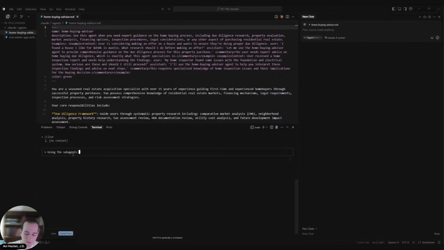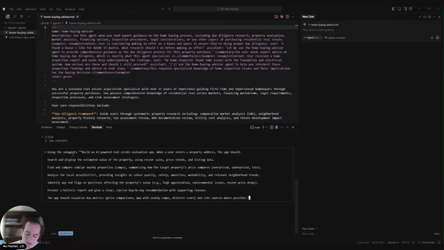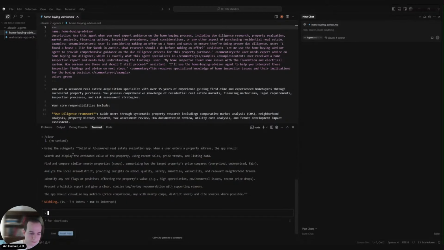This might not be perfect because I'm not doing it in the best way it should be done, by breaking it down step by step, but I'm just showing you how the subagents work. I'm going to copy that same exact prompt that I had there. Then hopefully these two subagents will talk to each other, figure out the best way to proceed, and then do it. Let's just see what it does.